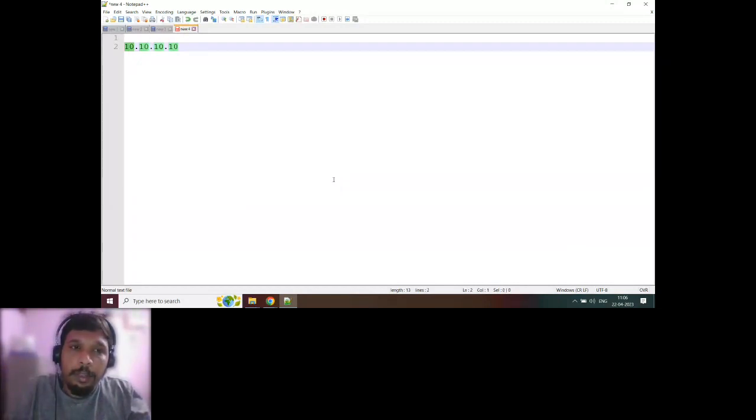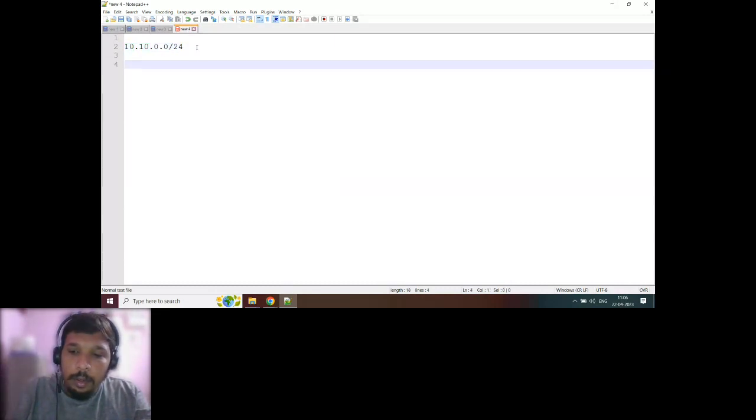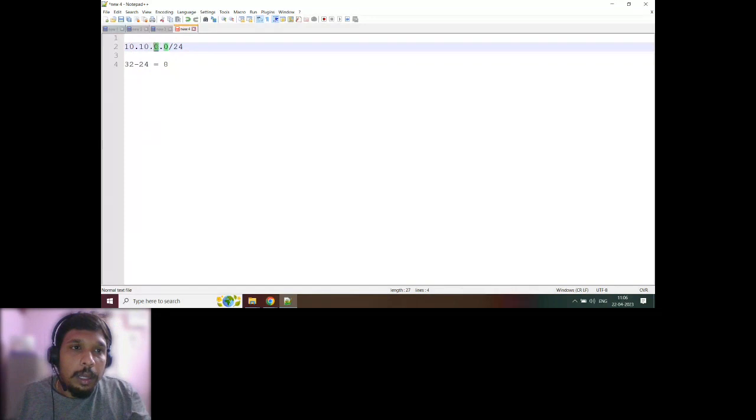For example, if I say /24, you subtract 24 from 32, which leaves 8. So the first three octets will not change, whereas the last octet will change, where you can define from 0 to 255. So you will have that many IPs.